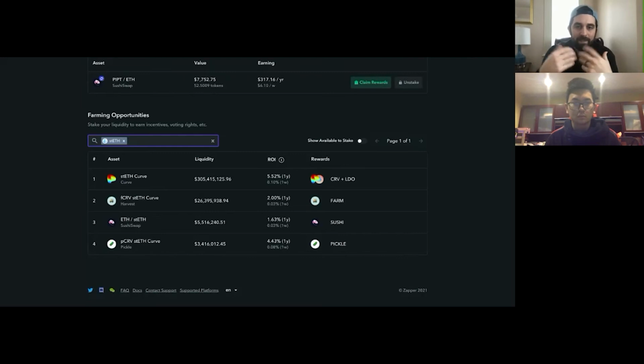And so, to me this is one of the most obvious examples: you have an asset that you're already long on, and it sits idle in your wallet. Why not help to ensure that other protocols are successful, especially ones that are more liquid? This one has 300 million in liquidity already in it. Why not participate in that and let your money work harder for you? All right, I think I made that sound much more complicated than it should be, but there we go.